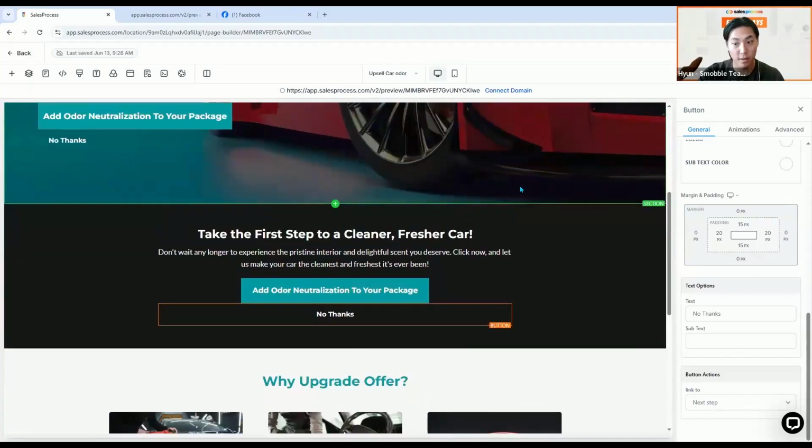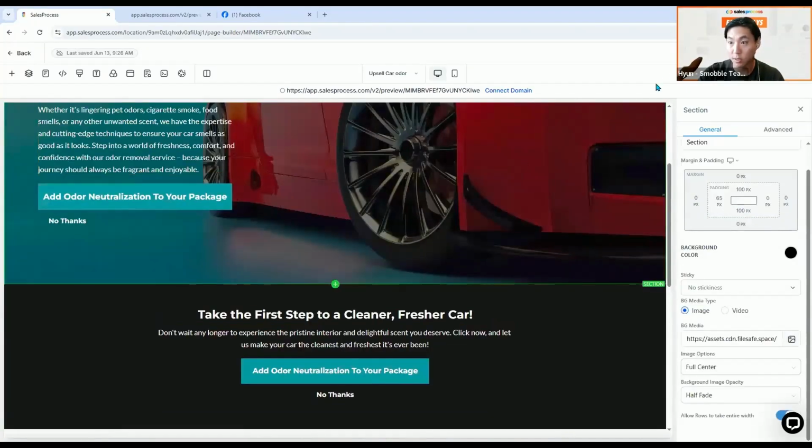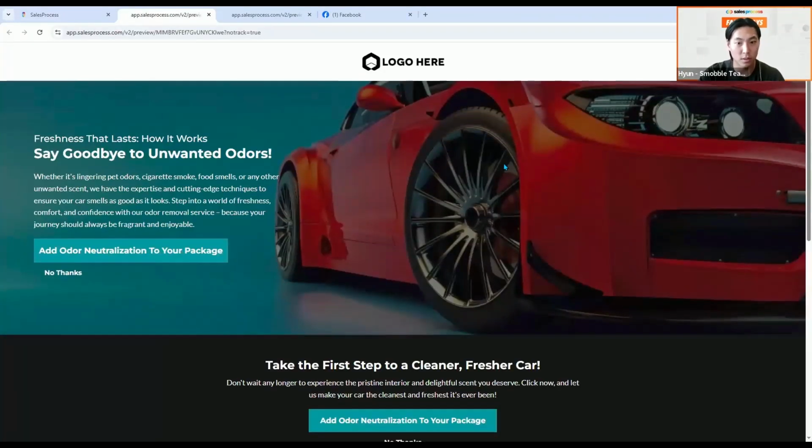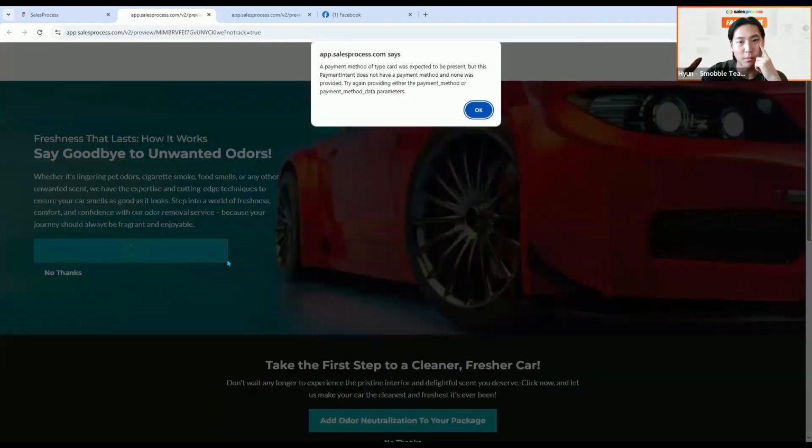Now, yesterday I tried to test this and I couldn't really test it to 100% because, okay, let's see. This should take me to a sale. I think this didn't let me test because I haven't put the credit card information.